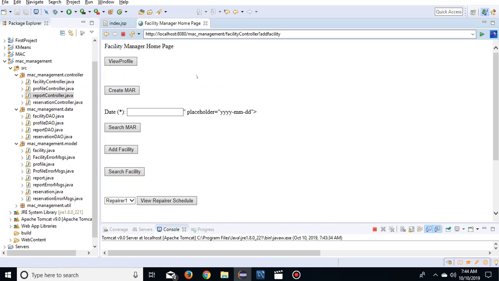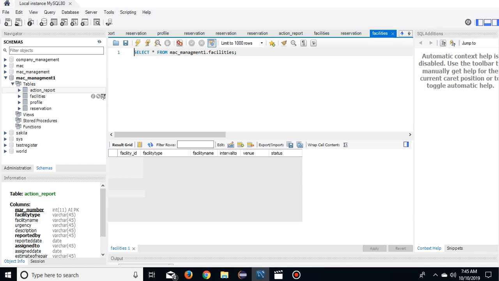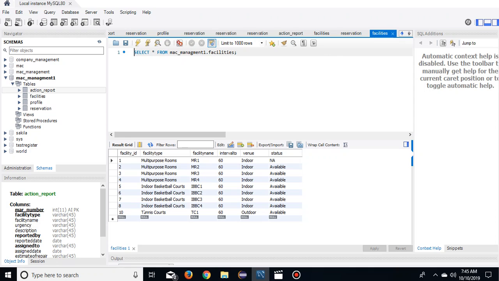Let's submit it. There you go. And let's check the SQL table. Let's go to the facilities table, and there you go. This wasn't there before. So tennis courts, TC1, available for 60 minutes, an hour, outdoor, the venue, and it's currently available.